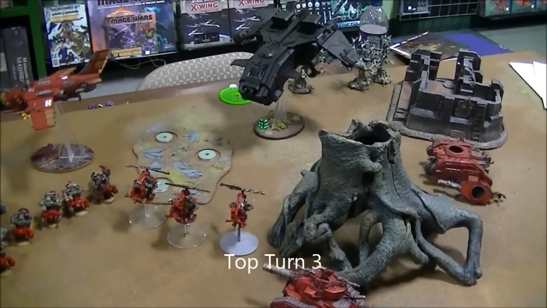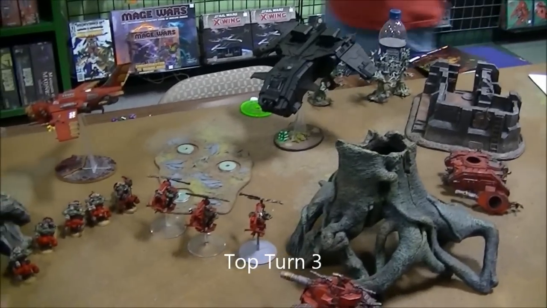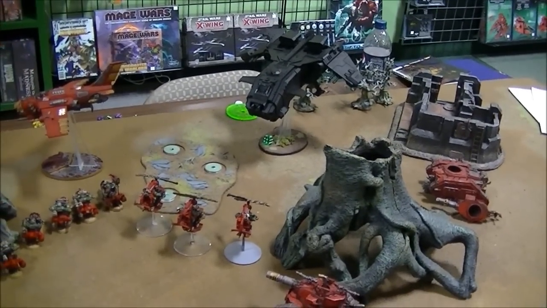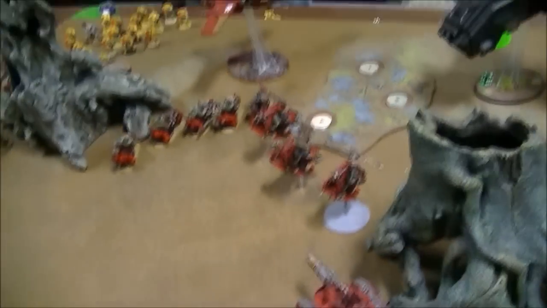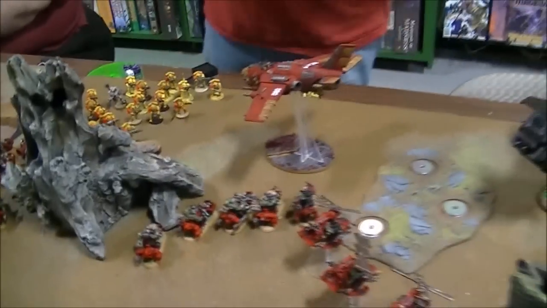Alright, top of turn, this is what, turn 3? Top of turn 3? No, this is 3. I started. I went first. My Def Copters wheeled around to snapfire at the Storm Eagle, managed to take off 2 hull points. Looted Wagon managed to hit 5 guys, but Larry has a sergeant in there with Artificer Armor who happened to be the closest model I could see.